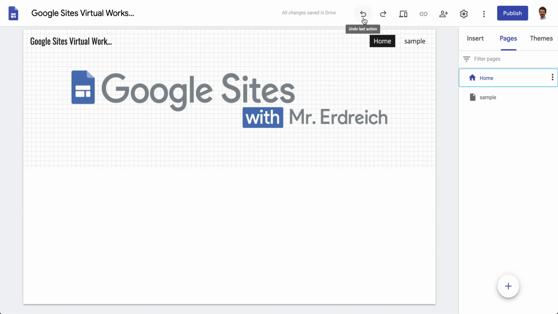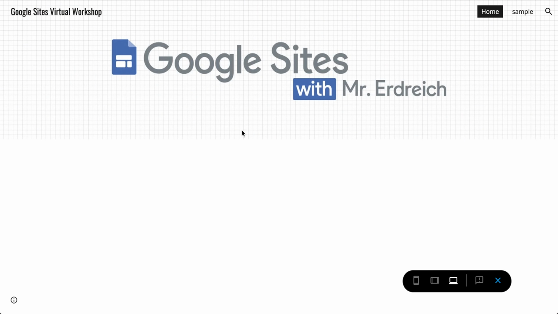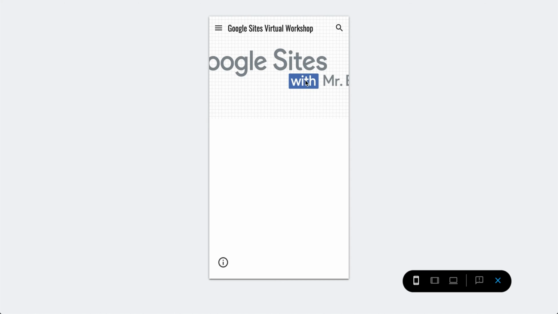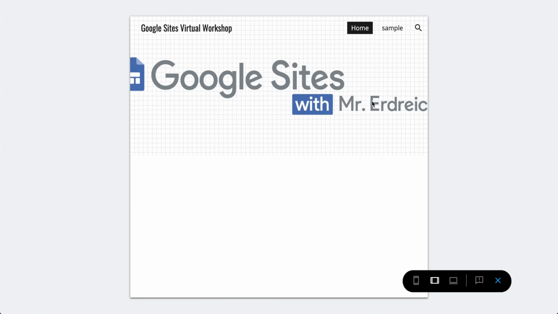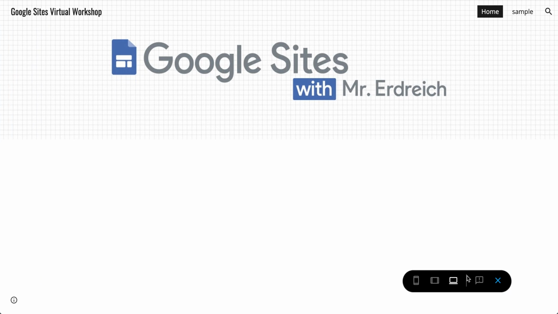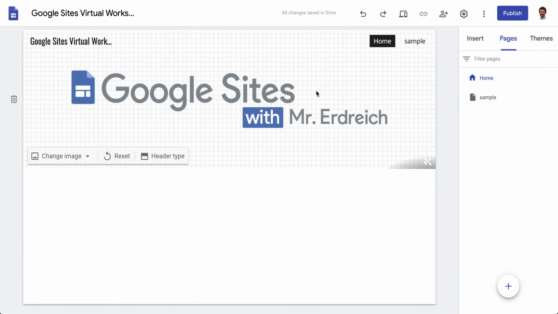The next thing that you'll see up in your toolbar is an undo and redo, as well as a preview window. As you're working on your site, you should always go back and forth between the preview window to see what it actually looks like on, say, not your computer. So if you want to see what it looks like from a student's perspective on even a phone or a tablet or a Chromebook, you can hit this preview button, and it'll open up your site in full page. You'll notice that sometimes formatting changes a little bit when you do this. You can also see what it looks like on a phone, so you can see that my header image is actually cut off on a phone, unless of course I rotate the phone sideways, and then it's still even a little bit cut off. So you can always use this preview window to see what your site actually looks like, because it looks a little bit different in the design window here.